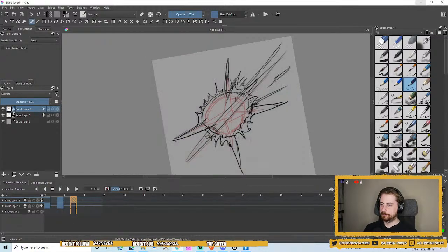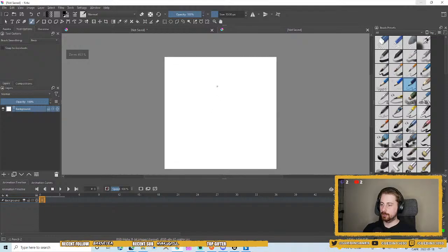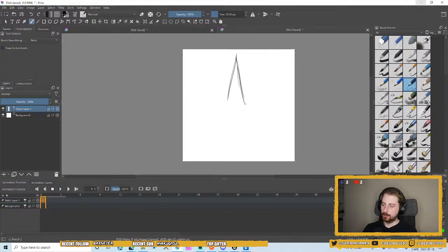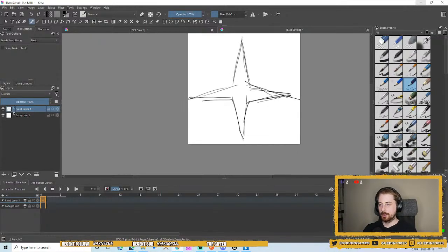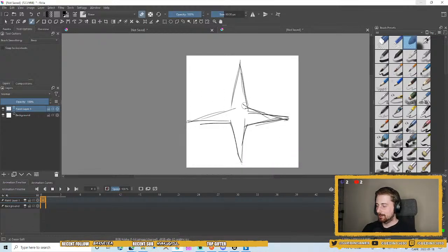So I'm gonna sketch quickly the star element, but I don't want it to be geometrically perfect. That's a good thing, because I'm so bad at drawing that it would have been difficult. So this is gonna be my red channel.